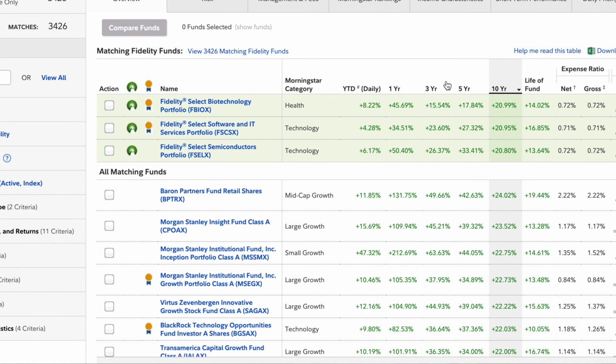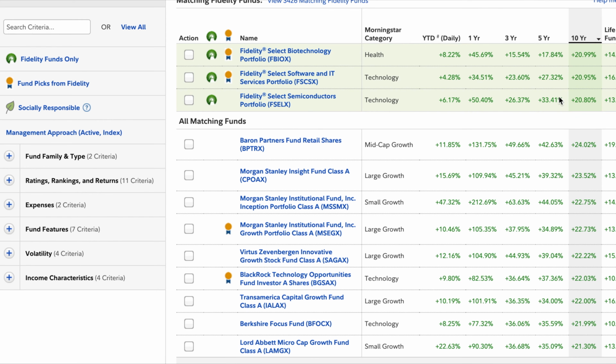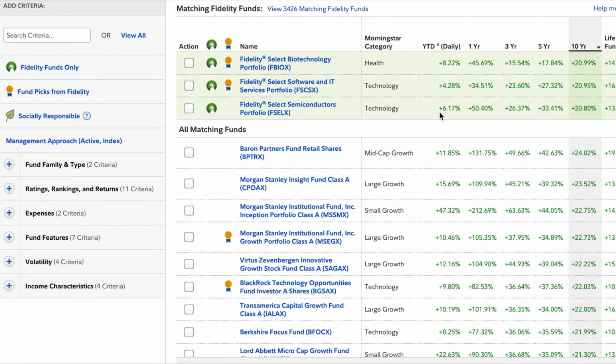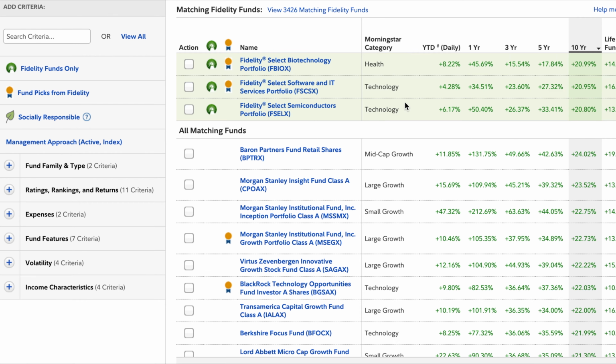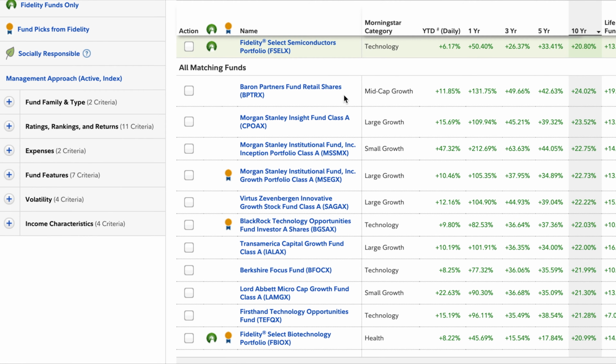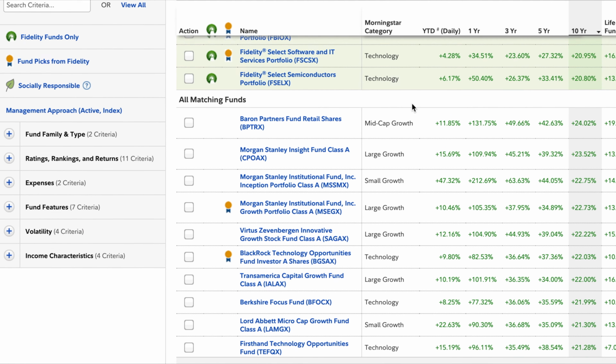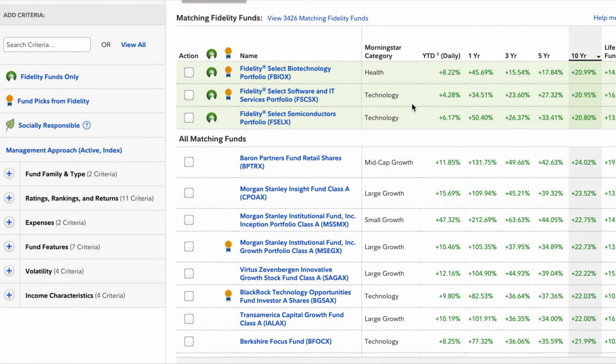So once we sort it by 10 years, you can see that column is grayed out. It's going to list it from best to worst. And if you're wondering what the 3 highlighted green ones are on top here, that's just Fidelity basically advertising their own funds, because these are all Fidelity funds that have done really well. But the list actually starts right here. But what I would recommend for you, if you're just starting out, is the Fidelity ones, because this is Fidelity's website, so they're going to have the least amount of fees possible. So I would go ahead and choose a Fidelity fund.